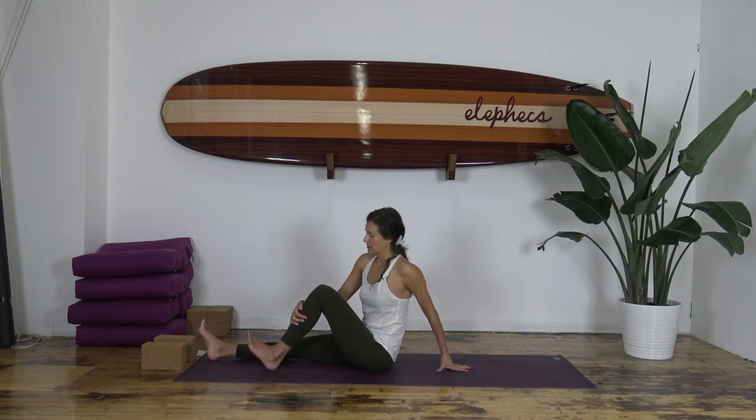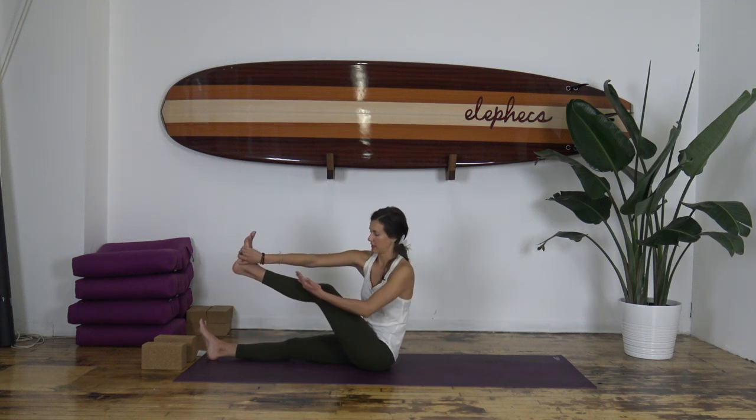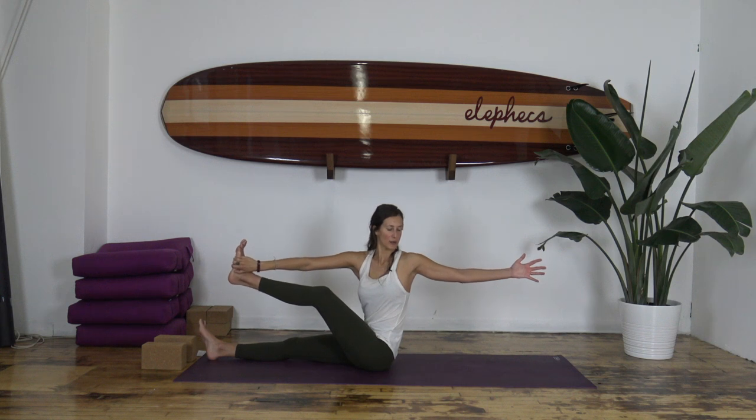So if you're going to option two, flex your left foot, right hand down, thumb down, grab a hold of the outside edge of your left foot and start to kick. Make sure heel's in line with the hip bone. Keep the knee bent if you need to. Your back hand is supporting you or you find the full rotation here.